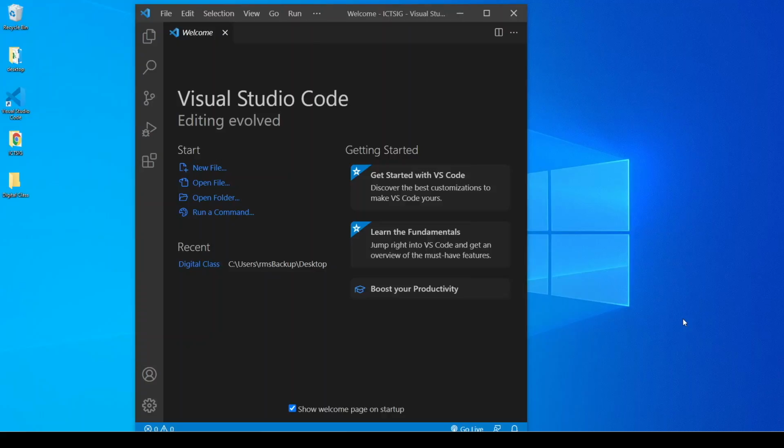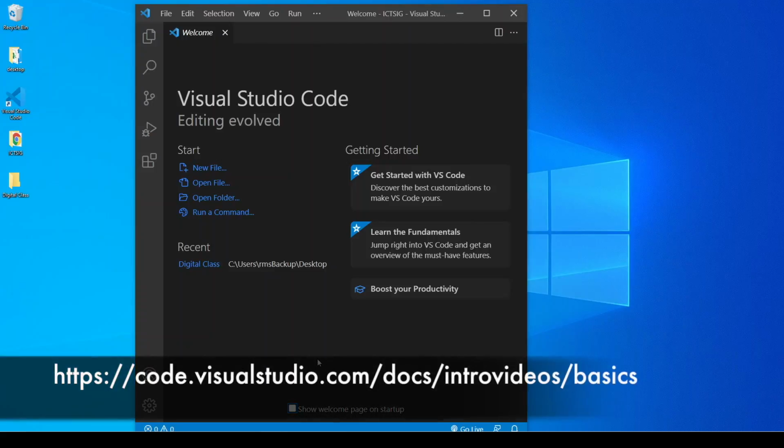Once you install VS Code and launch it, you'll see a welcome screen like this. You can disable the screen so that it won't show up every time you start up. I'm going to expand the workspace a little bit just for this class. I'm going to show you a link where you can get a full tutorial or full explanation of which part of the user interface is which, how to use them and what they do.